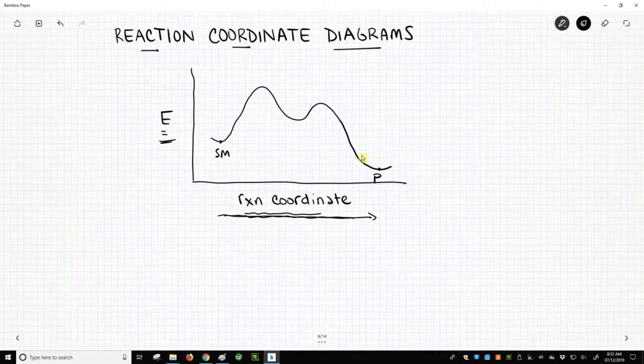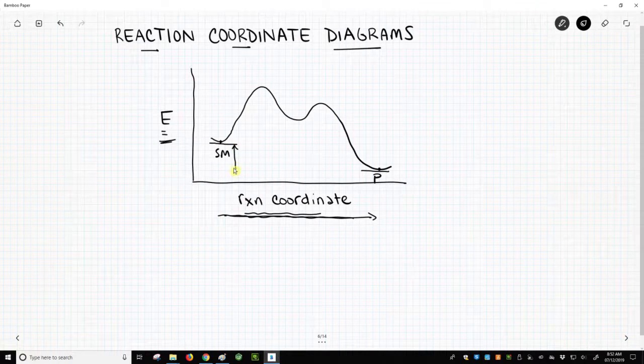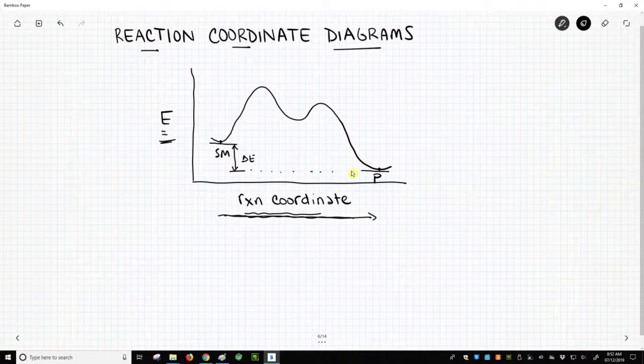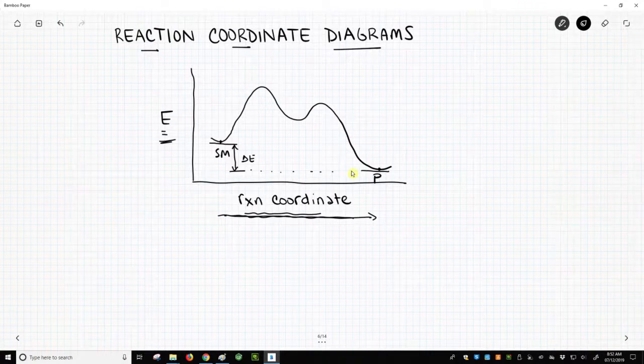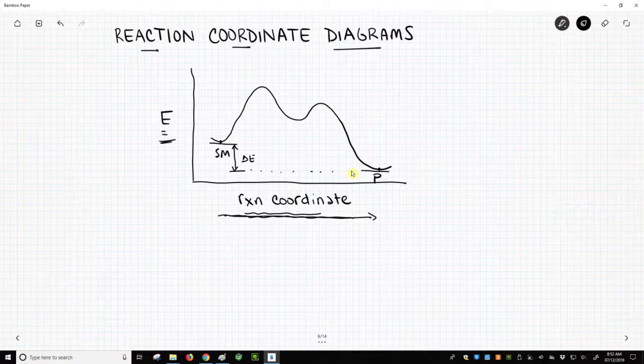Now, the curve gives us changes in energies, and so we can sketch out here. If that's where our starting material and that's where our product is, we can say that that difference is the change in energy between our starting material and our product. And we can say things like, this results in a decrease in energy, therefore this is going to be a spontaneous process if we think of E as being delta G free energy change.